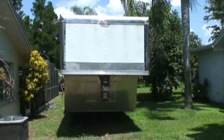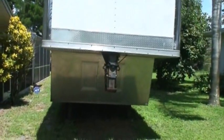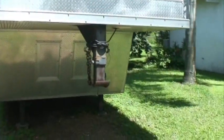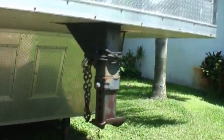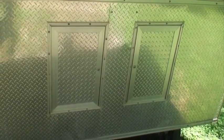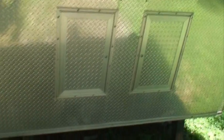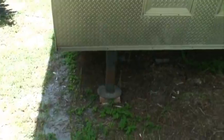There's the front of the trailer. The hitch. There's where all the propane and hydraulics are. Levelers. Like I said, it ain't clean right now.